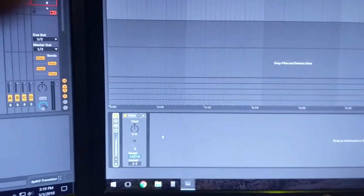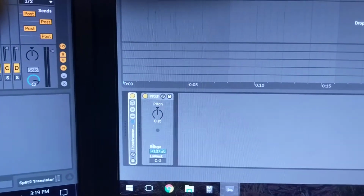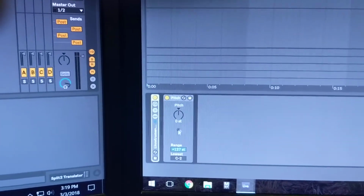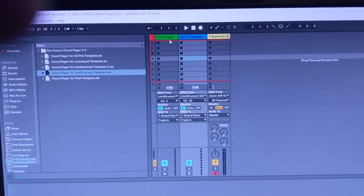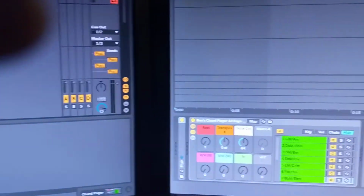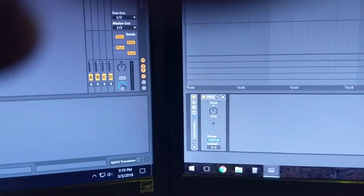And then this here is a macro retuning knob, so that you can set your split to the same key as you have set your chord player. So when you change this knob here, you're going to want to change this knob here.